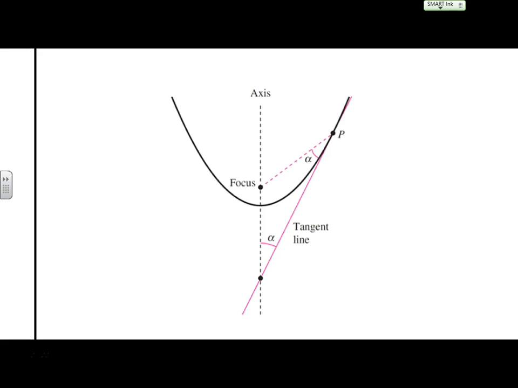Slope is rate. However, up until this point, we have only been able to find the slope of secant lines, or lines that have 2 points. Because we talked about in the very beginning of section 10.1, what is the old school formula for a slope we've been using for a long time? y2 minus y1 over x2 minus x1. By definition, how many points are there? 2. You need 2 points for a line.